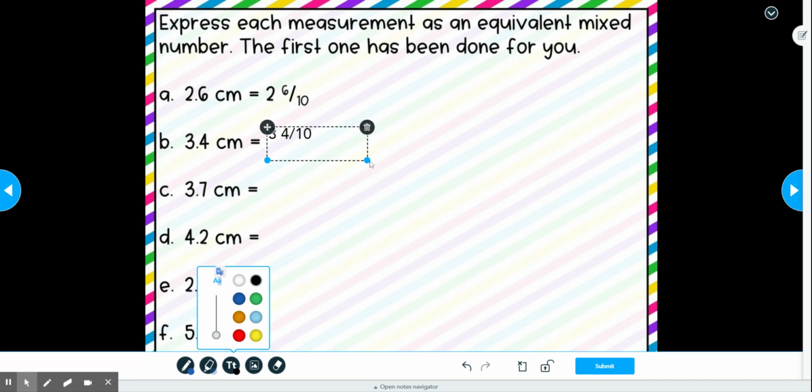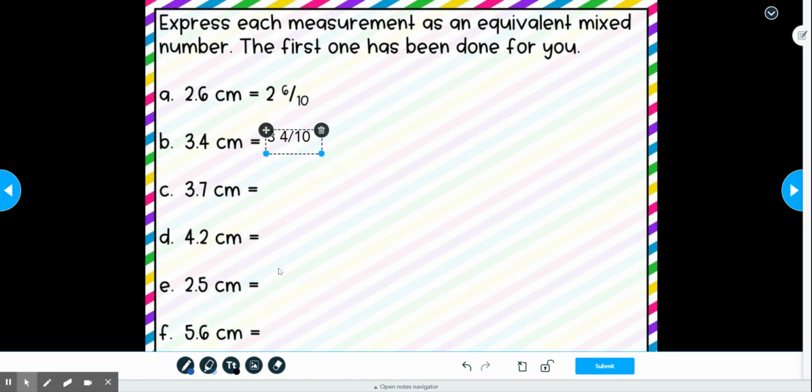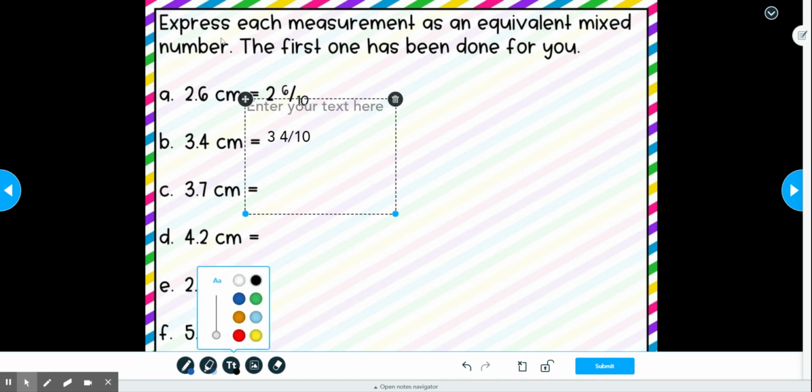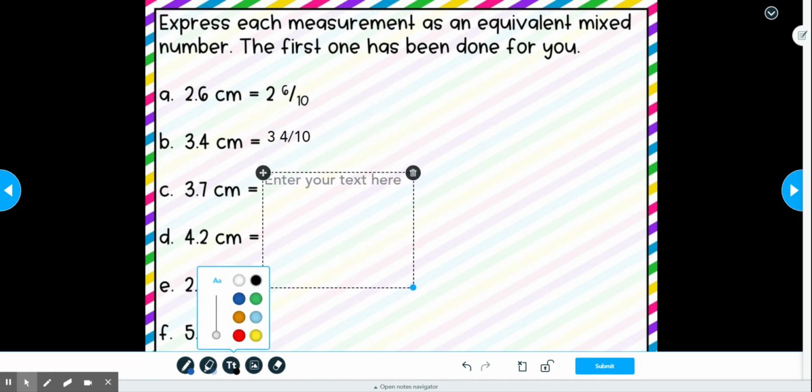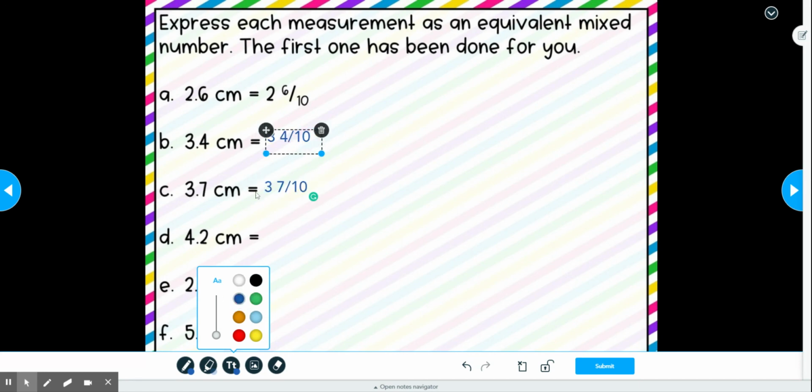So that's how you can go through and maybe answer your questions a little bit easier by using the text box. And say I was doing the next one, I would just create another text box, because I know that sometimes trying to write on these with your mouse is not the most effective or efficient way for you to answer your questions, and it can be kind of frustrating sometimes. So I just wanted to show this to you to make sure that you knew that we had that available for you.